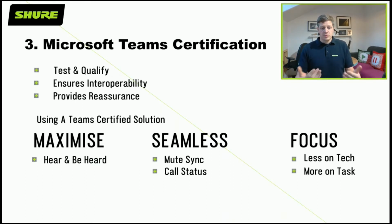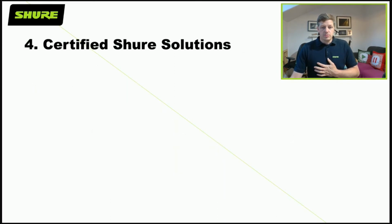And in that way, they can focus more on the task at hand, which, yeah, is ultimately what they're there for. Our role in the meeting room is to make those people in the room connect with the far end. We want to create those connections. And ultimately, our goal as an audio brand is to make those connections feel effortless and sound the best they possibly can for everyone involved. So I mentioned before about the Microflex ecosystem. Is it certified? Let's look at what is certified in the ecosystem.